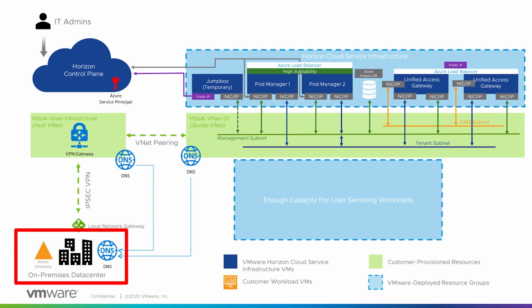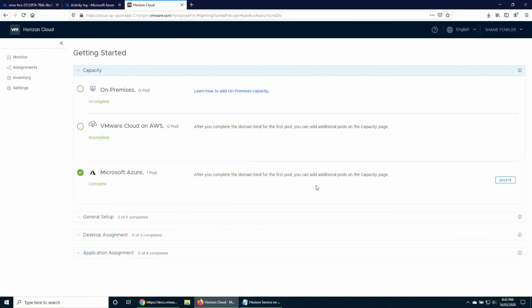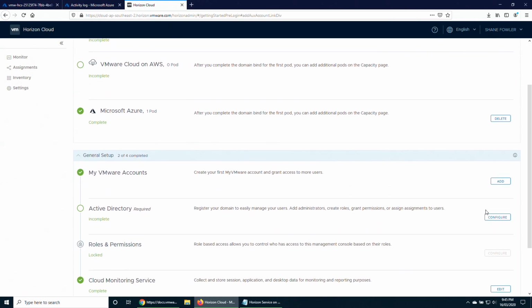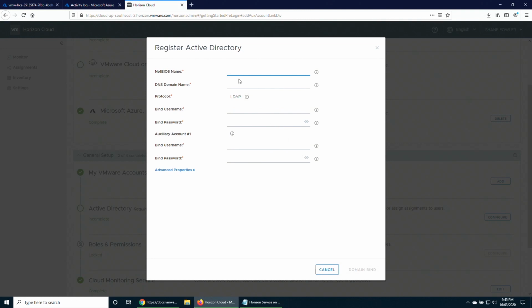So the first step in that process is to integrate with Active Directory. So we go down to our general setup, choose Active Directory and press configure. Now we need to specify some details around the domain, which I'm now going to enter here. So this will obviously be relevant to your domain, and then you need to create 2 service accounts. So in the install documentation, it details what rights they need, and mine are HDB1. I've pre-created these service accounts.